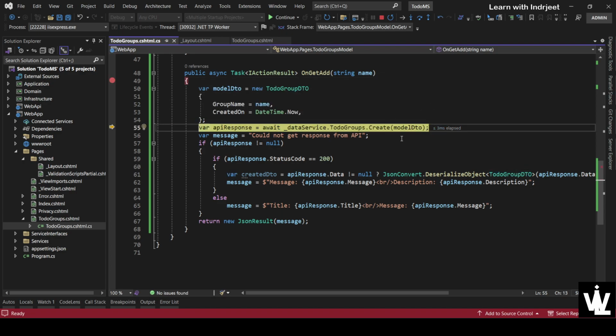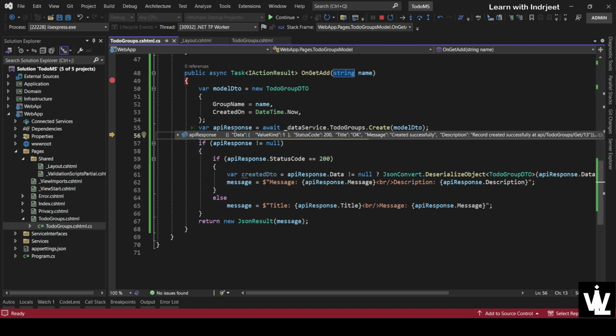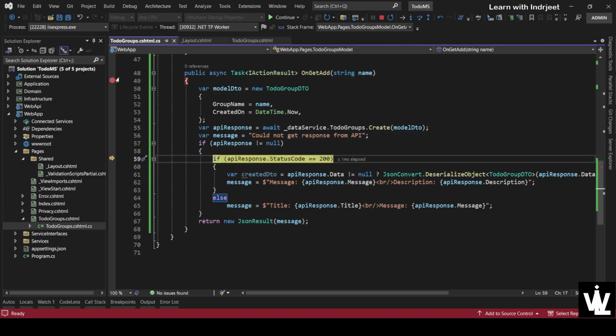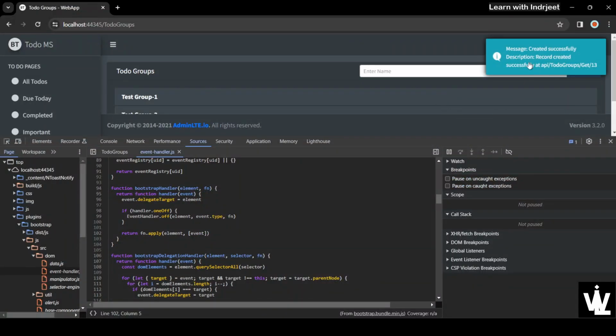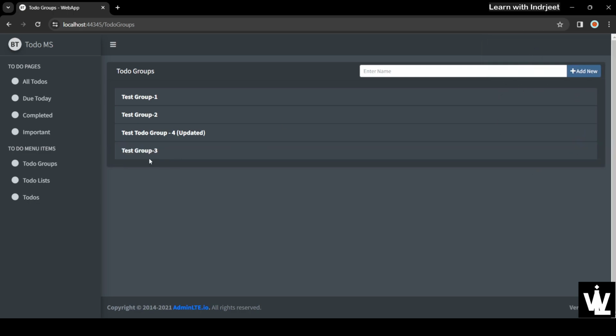Model is created, and yes, we got a 200. Let's let it run. Yes, so the message says record created successfully at this URL. Okay, and once it goes, the window refreshes.